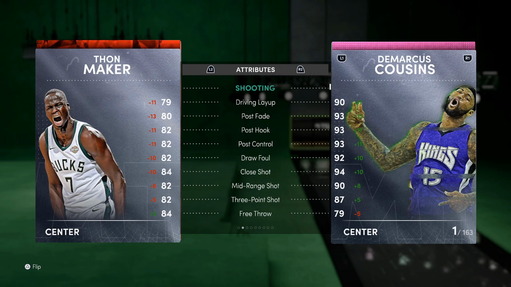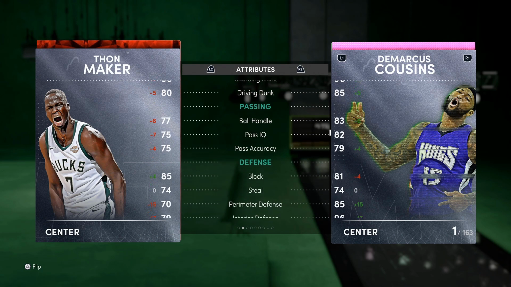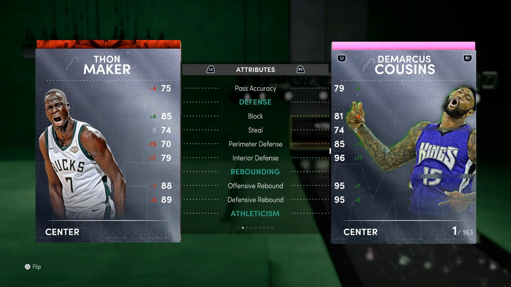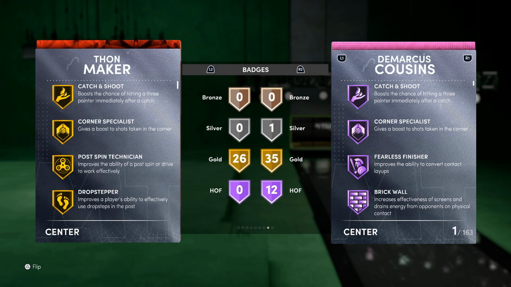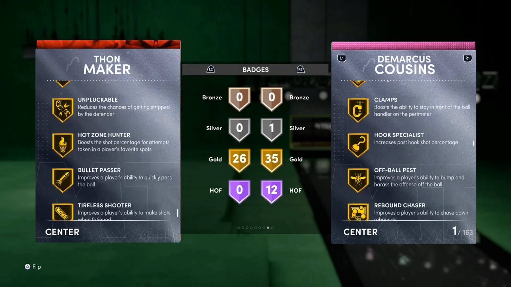I wanted to give you guys a budget center that can basically shoot, and Thon Maker is the guy you want to pick up because he has an 82 3 ball. He has an 80 driving dunk, which isn't bad. 77 ball handle for a center is amazing. 85 block, 70 perimeter, 79 interior defense. Rebounding is good. His speed is pretty decent for a center as well. And he's got 26 gold badges. So not bad at all, bro. This card is really, really good for his price.